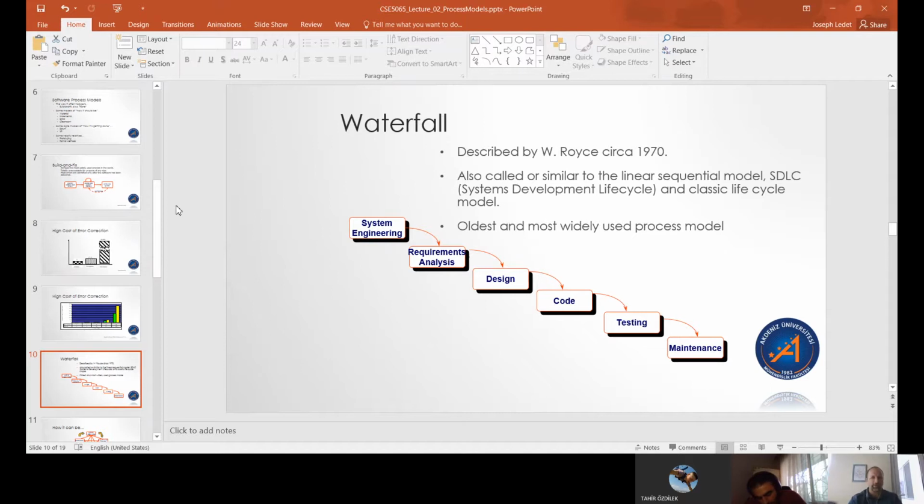We understand this idea. Okay, let's start with the first real phase here, the requirements analysis. Basically, the system engineering phase is where the customer decides they need something. The requirements analysis is where we say, okay, let's take a look at what the customer needs, and really figure out what the requirements of this system are, okay? So, for example, a banking system might say, we need a way for our customers to be able to get cash, to be able to go spend money on things, all right?